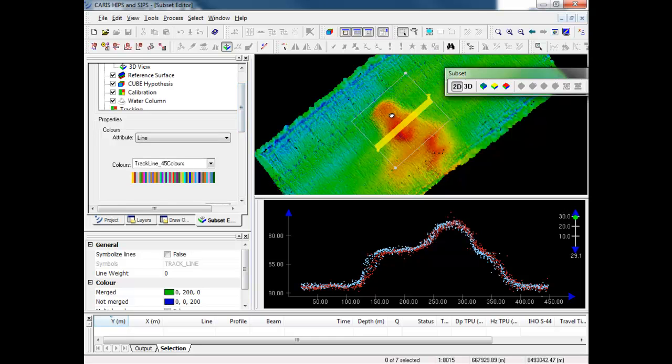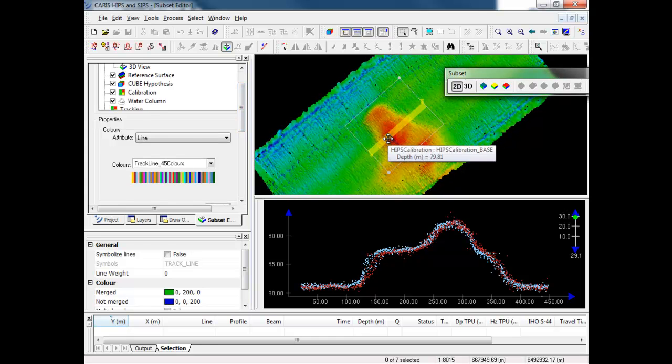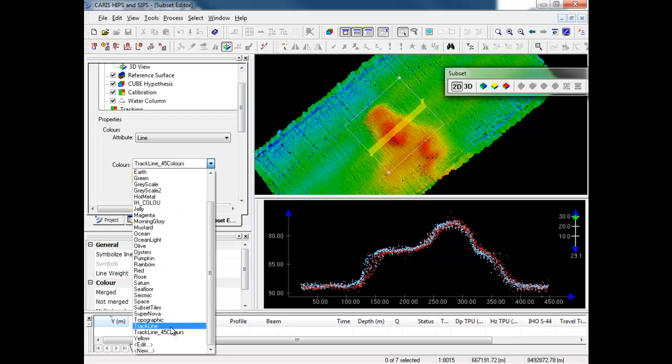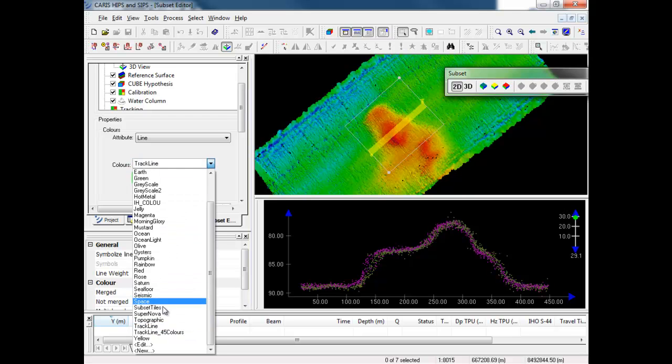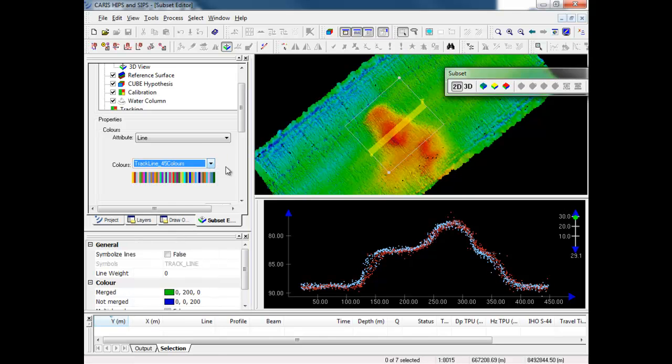So this is the familiar HIPS and SIPS training calibration data set, so I kind of know my way around here already. The other thing some of you may notice, you may remember the old track line color map used to color lines on the display. The thing was, it only had 8 colors, so sometimes, if you had more than 8 lines, colors would start repeating, and then things might get hard to see in the display. So we added this 45 colors color map. I actually got one of the graphics design guys to give me a random color palette with nice high contrast, and that ended up as this new color map here in the 8.0 release.